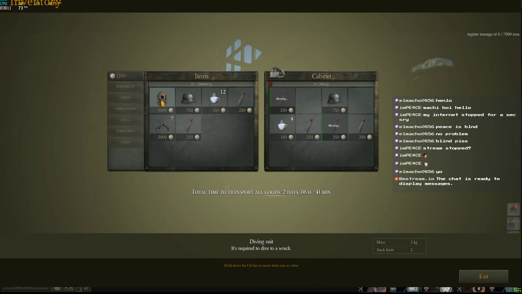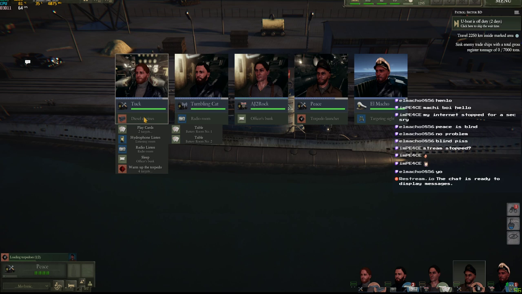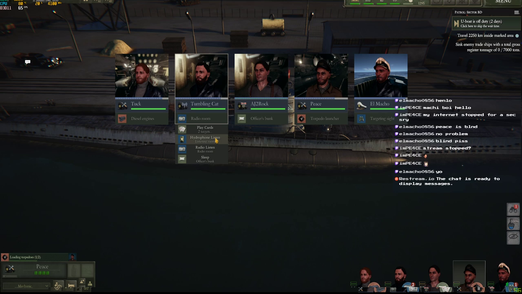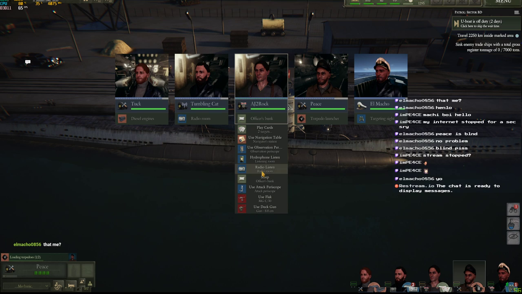Okay, let's go. Let's get Marcher back to ship. So if you press the tab key, you can see a list of stations that are available. So right now, Tuck is handling the diesel engines. Tumbling Cat is on the radio room. And you can see there's something called hydrophone. So the hydrophone is used underwater, basically. It's used to listen to the sounds of distant objects through the ocean. So it's like sonar, you can say, using sound waves. AJ2 Rock is going to be a second officer, I guess. He's called a watch officer, so he can use the observation periscope. You can assign any officer to any station, basically, but some of them are specialized for this.